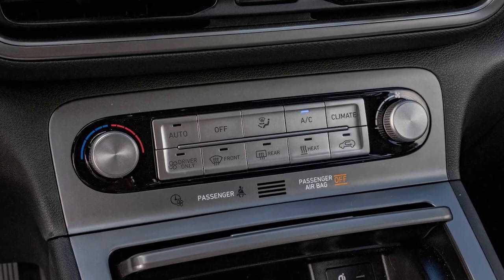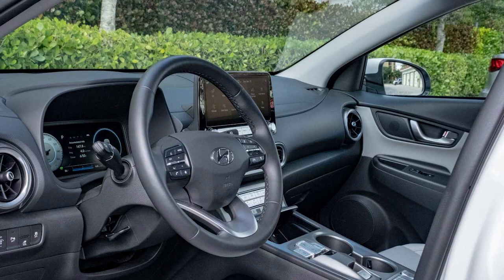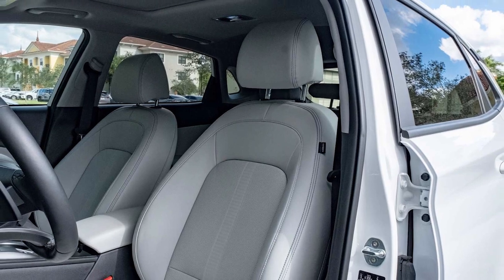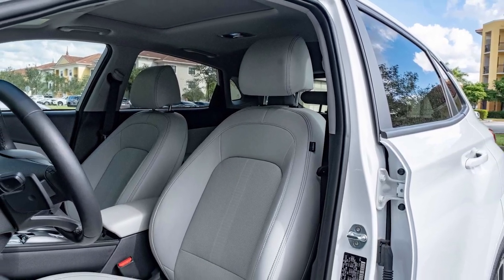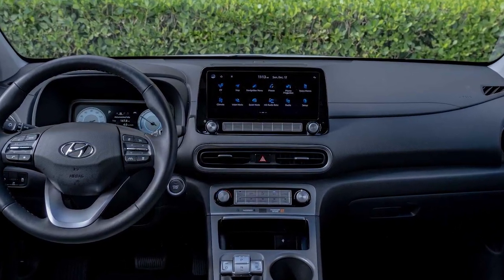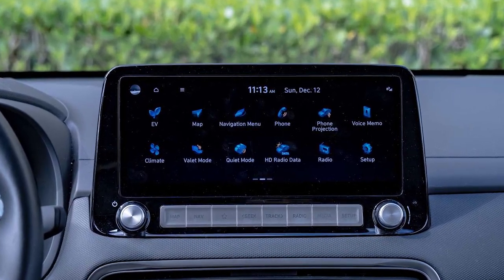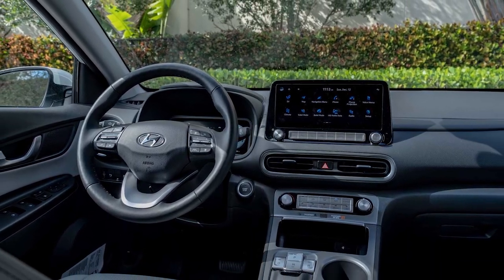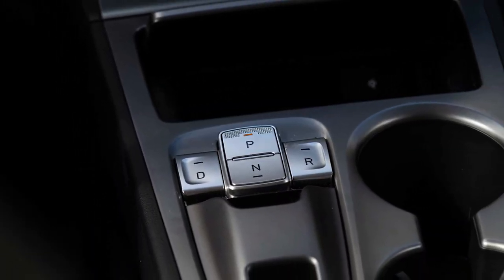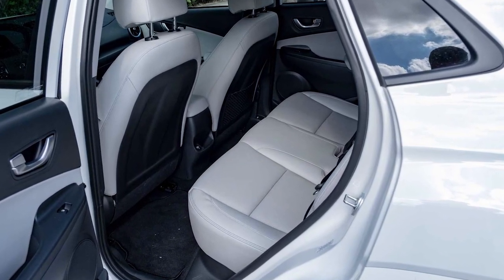Speedy the Kona Electric is not. Its 64.0-kilowatt-hour battery pack and single electric motor produce 201 horsepower and 291 pound-feet of torque — just enough to motivate the Kona to 60 mph in 7.6 seconds, more than a second slower than the Bolt. As with any EV, instant torque yields decent pep off the line and gives the Kona some zip around town. But the electric model lacks all-wheel drive; front-wheel drive is the only option. In the corners, the Kona EV is only about as exciting as a Honda CR-V — the Bolt, by comparison, feels more agile. The Kona Electric's steering is well-weighted but not totally responsive, yielding some vague inputs when you really push it.